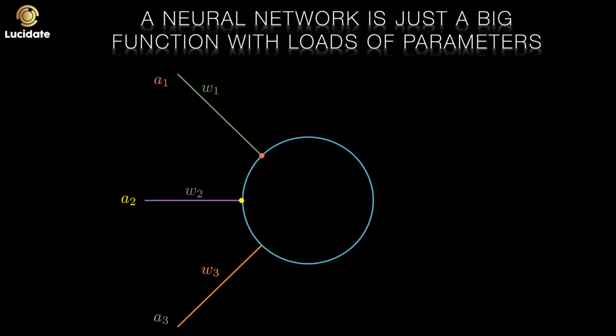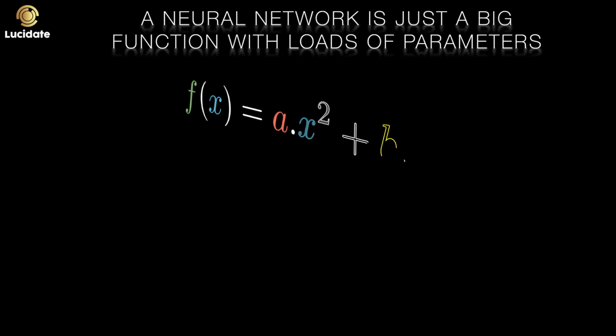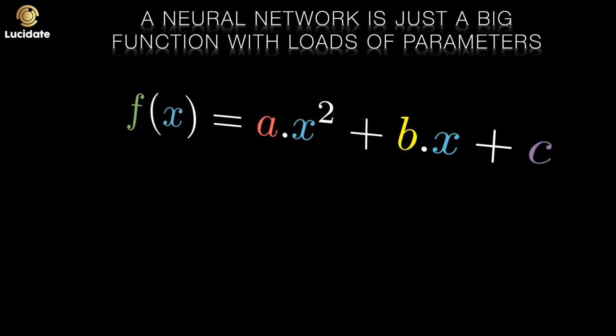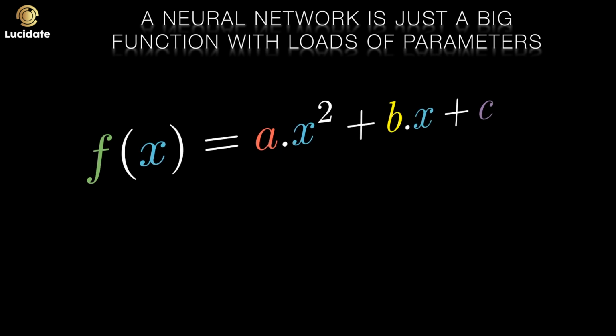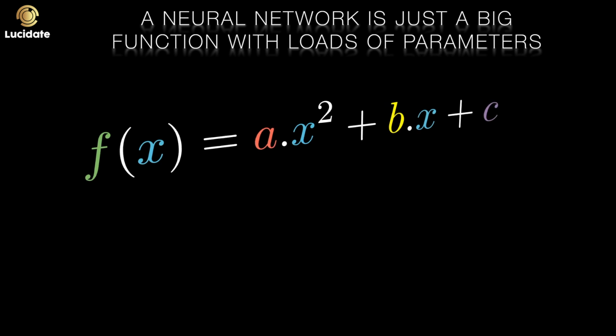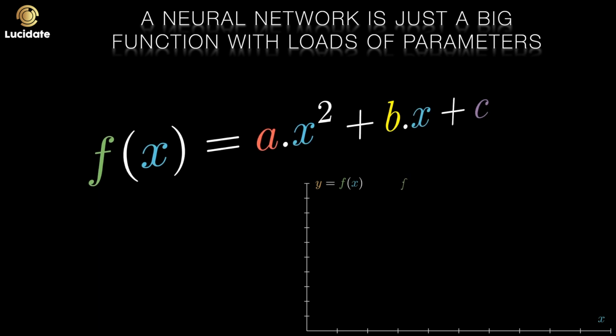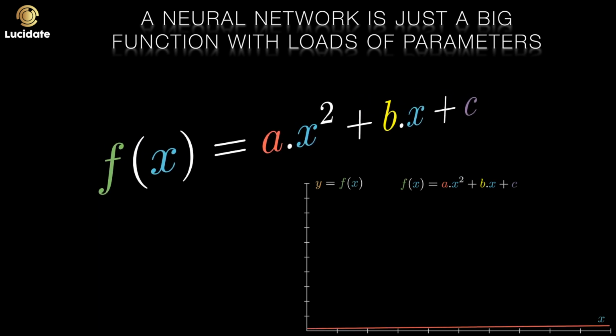So, one literal and useful way of looking at neural networks is as a huge, frankly vast, multi-parameter, multivariable function. We've seen how each neuron has inputs, weights, biases, activation functions, and outputs. When connected in layers and with several neurons per layer, the number of parameters can become very large, very fast. In high school, we're used to seeing equations in this form: f(x) = ax² + bx + c. Here we have a single input, x, a single output, f(x), and three parameters, a, b, and c. We can draw the graph of this function that maps the input x to a single output y.